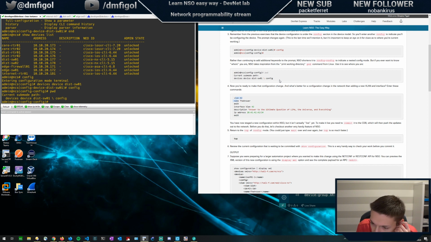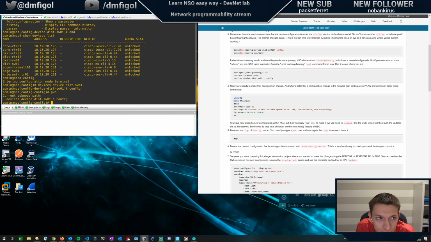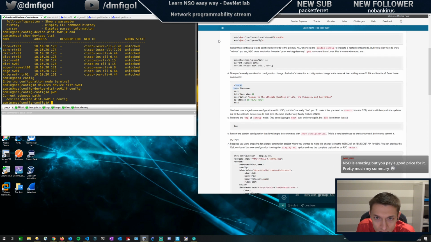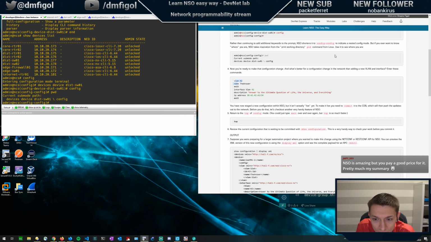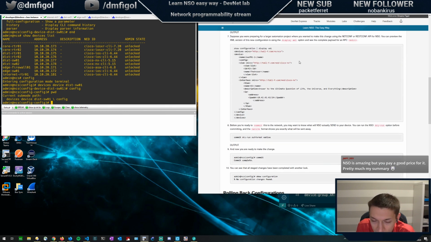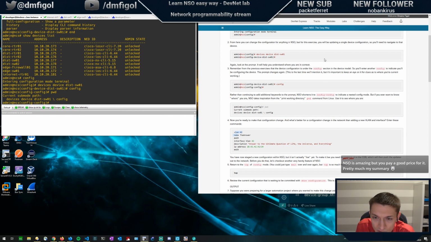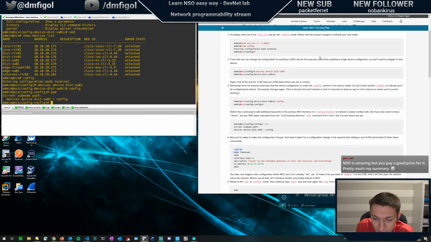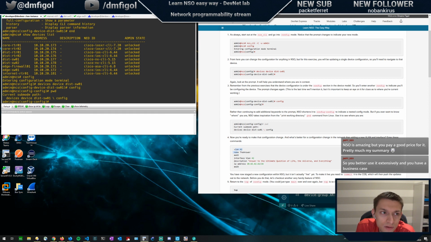Unfortunately, they still had to rely on CLI in the majority of cases. But hopefully we'll see more adoption of NETCONF, and NETCONF at some point could dominate that space and it will become much easier. I know that NSO is not very easy, right? But as I said, I'm always impressed by the work that they have done and how they approach these different things.